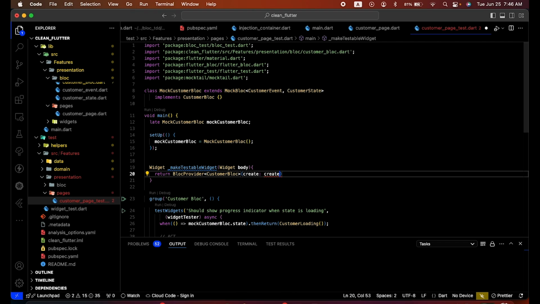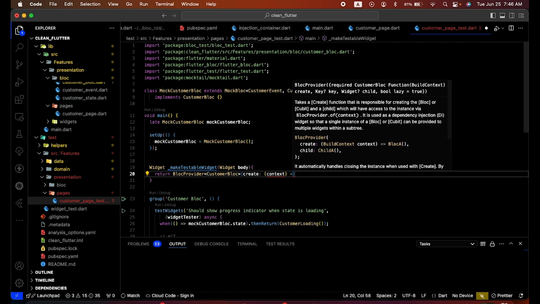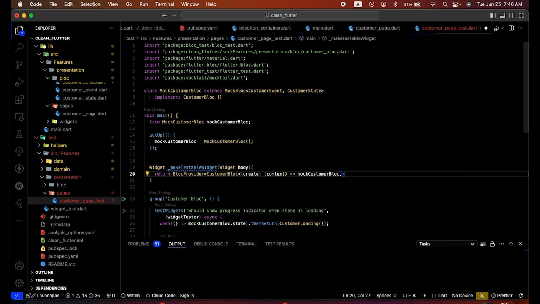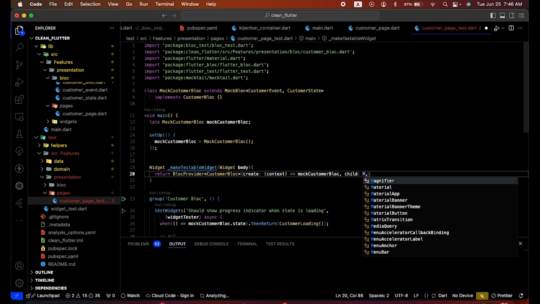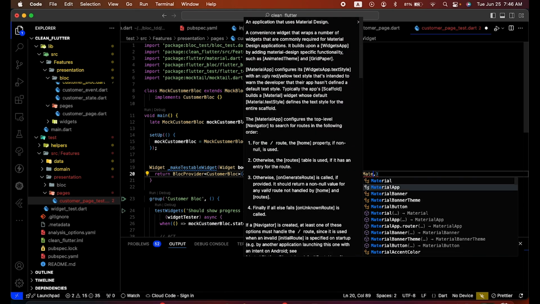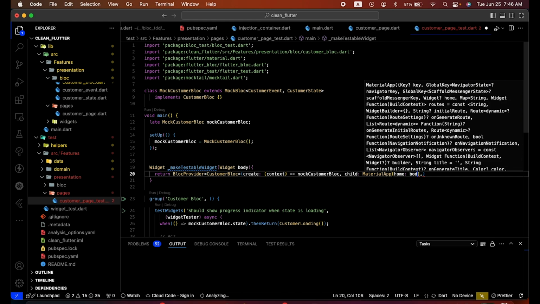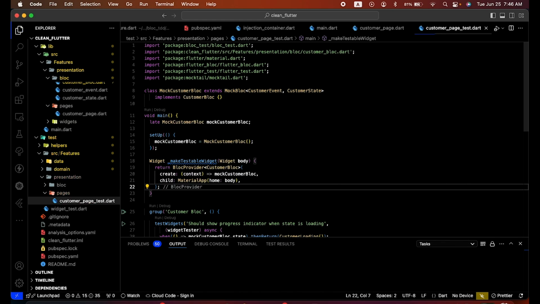Then we're going to create, just call context and then mock customer block. And as a child we are going to pass a MaterialApp. Then home is going to be that body. And that's how we do it.